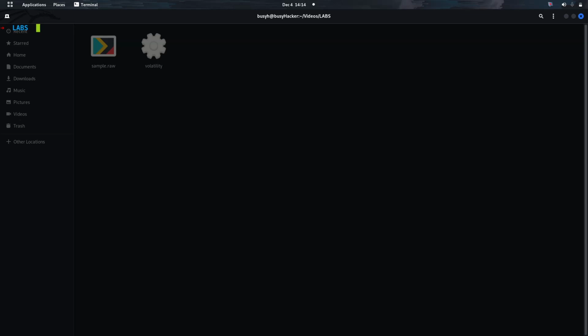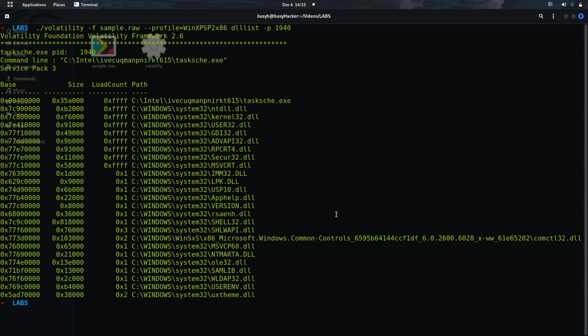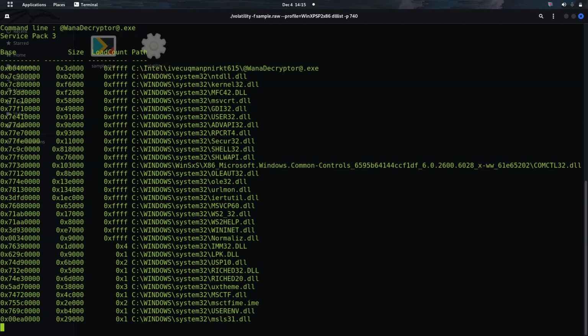So now we can use the dlllist plugin, and let's check with process 1940. Now we can see several DLL files. Then let's go with 741.